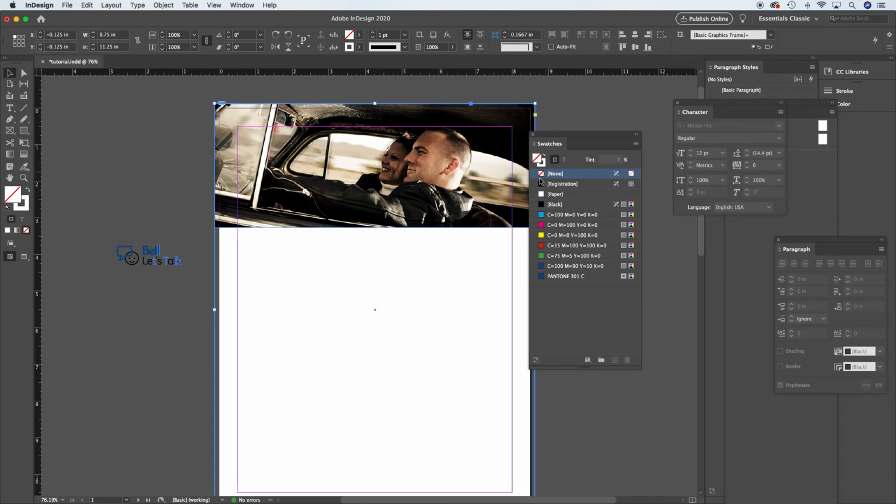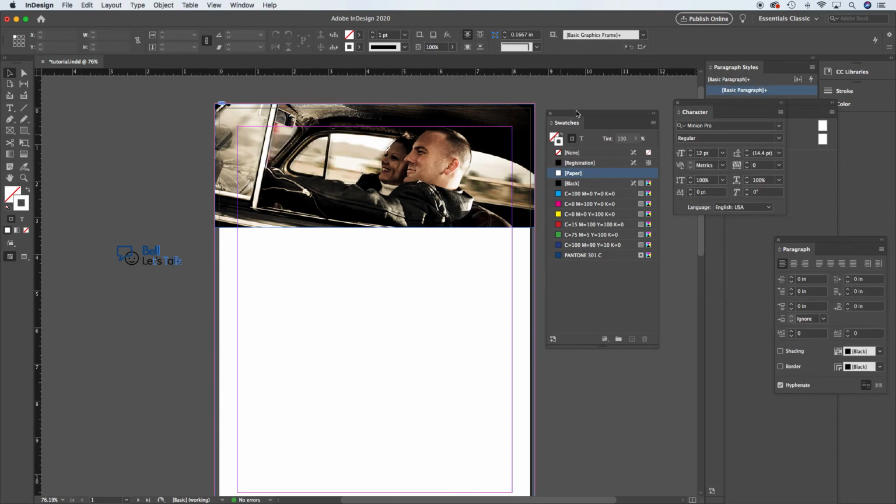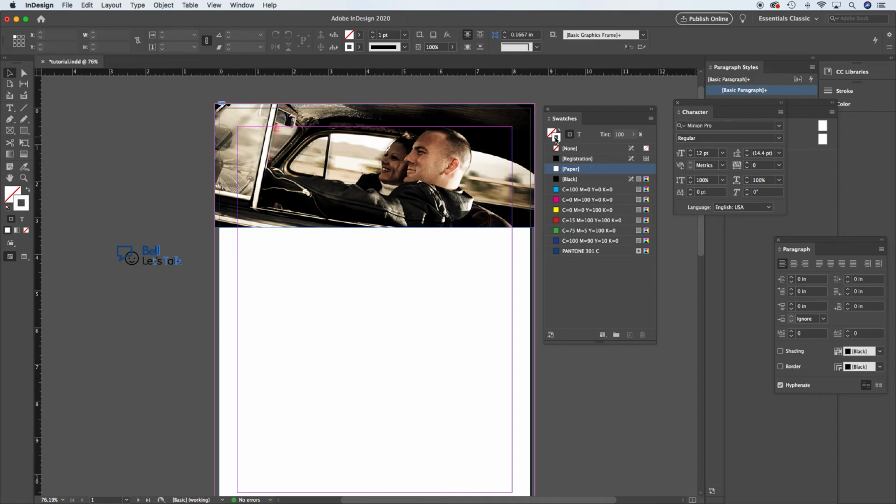So I was saying I want to make this a background. First thing I'm going to do, and I can do it any number of ways, is activate the stroke here. I could have just selected it here and chosen none. I'm just working in my swatches panel, so I'll do it here. I activate that stroke by clicking it, bringing it forward of the fill swatch there, and then I'll click none. So I know that stroke is off. Right now the shape has no color at all, no outline applied, and no fill. It's just a frame, just a box.